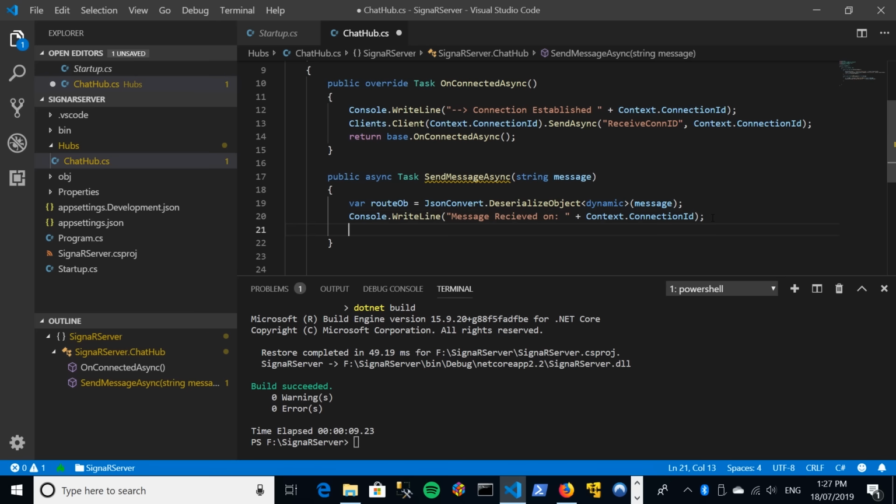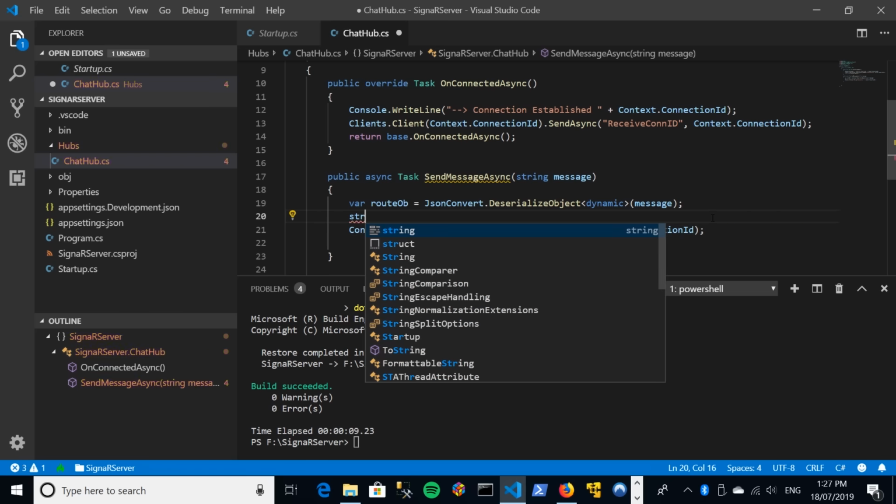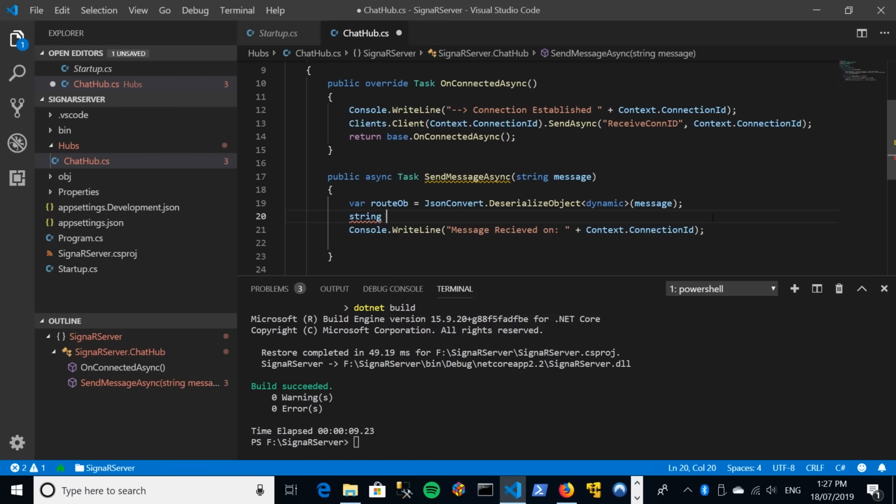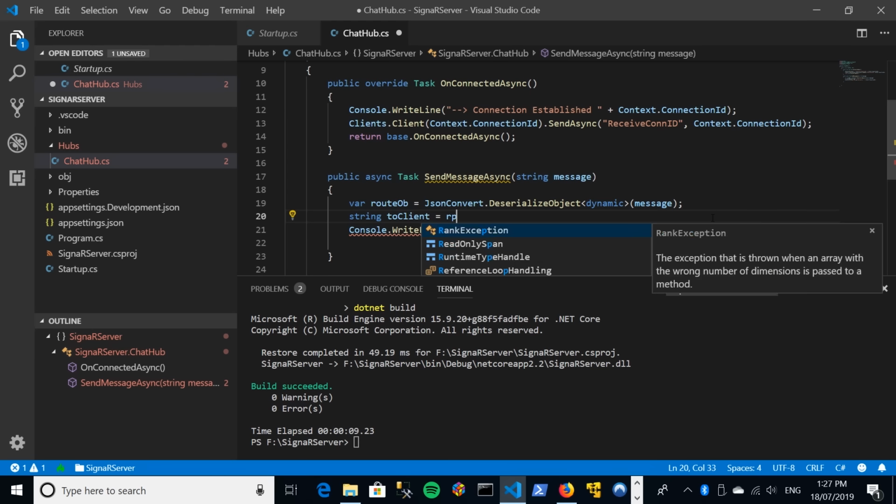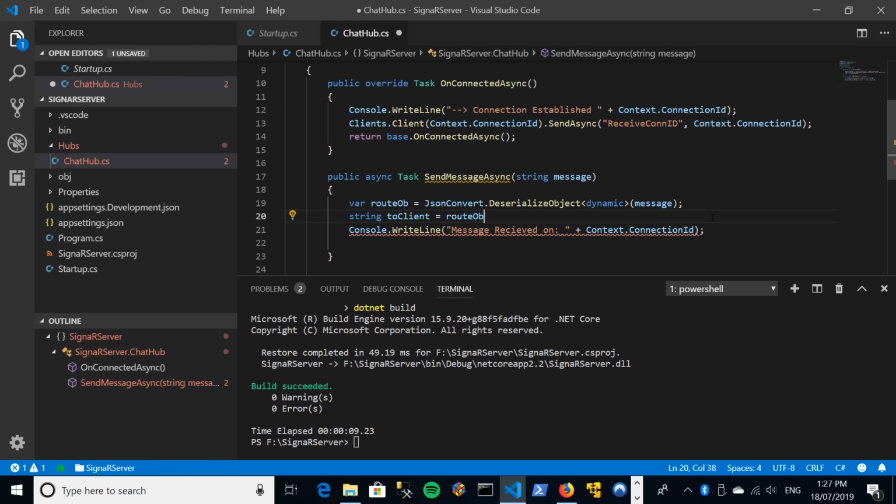Now, the other thing I'm going to do, maybe I'll put it up here actually, is I'm going to create a concrete string called to. Is that a good name for it? Maybe toClient. Yeah, that's better. And I'm going to use the routeOb to component and place it into that concrete variable.